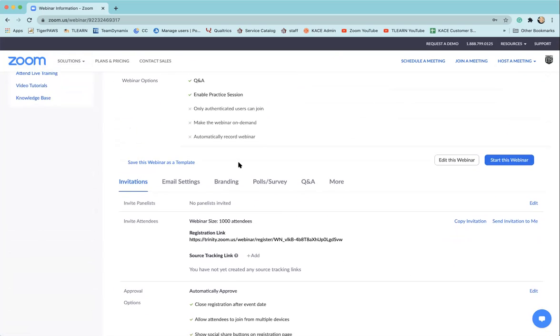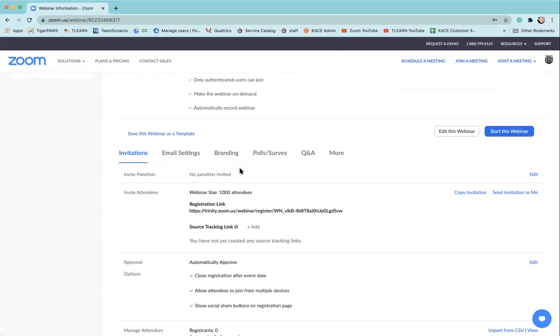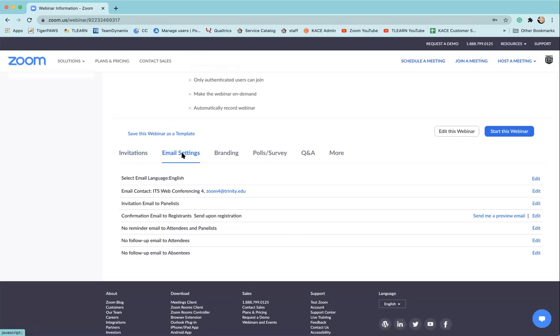But what's really great is you can come down here and now you can really customize what the invitation is going to look like. If you're going to send out emails about the webinar as reminders or things of that nature, if someone registered and didn't actually attend, you can send them an email. If you want to change the contact information for the emails, you can do all of that.